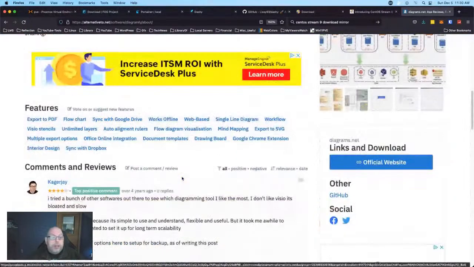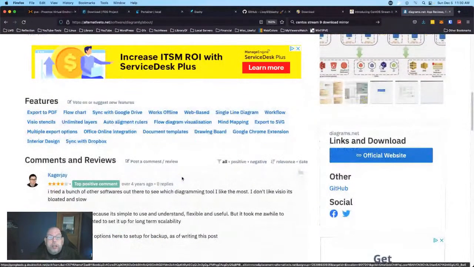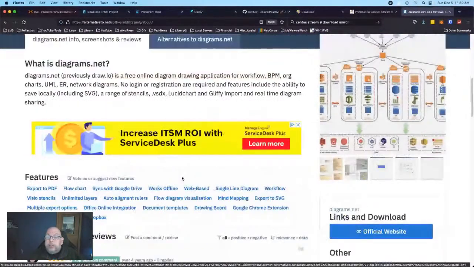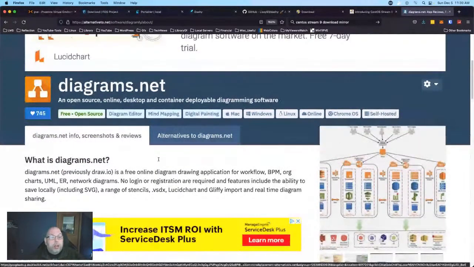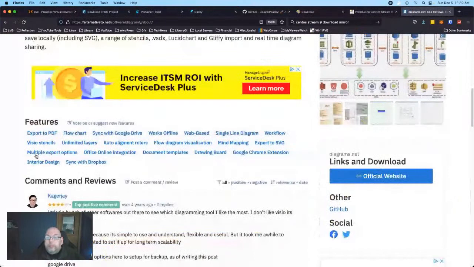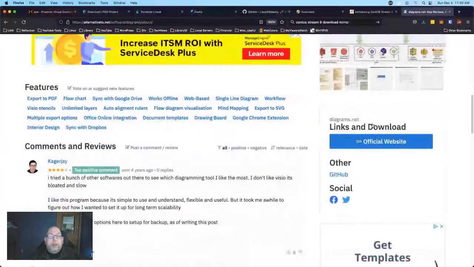However, it could be useful for this. Again, I believe that's a free one even.